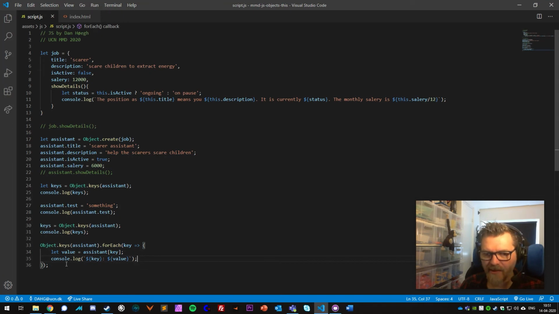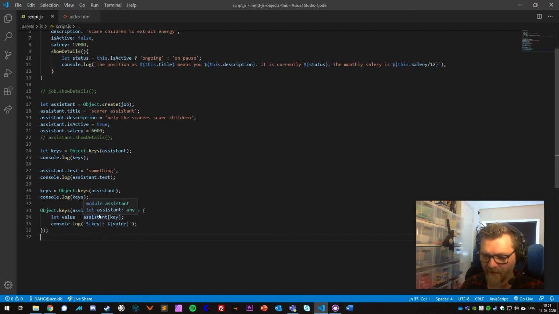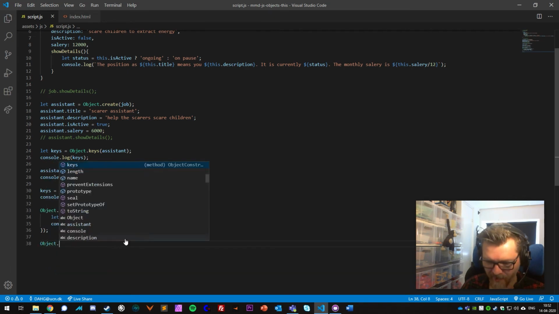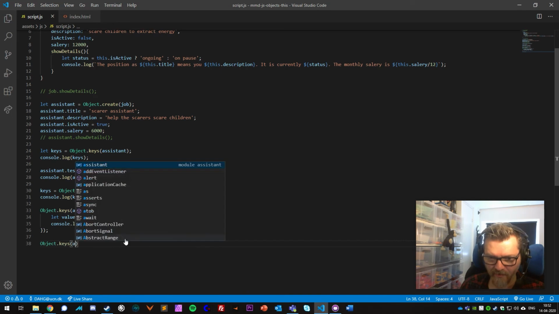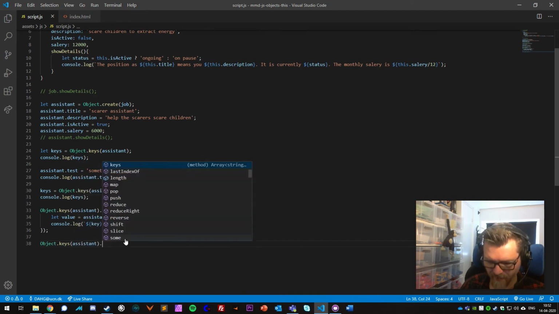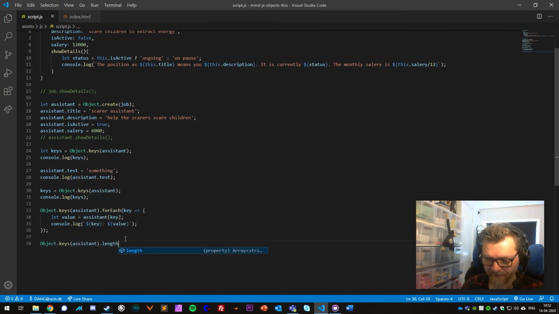If you want to see how many keys are in the object at any given time, you can use length to test it. So let's do that, and then after that you can pause and type all of this in. But let's test the length. Object.keys assistant.length, right?